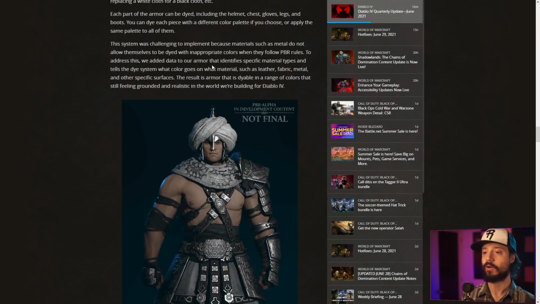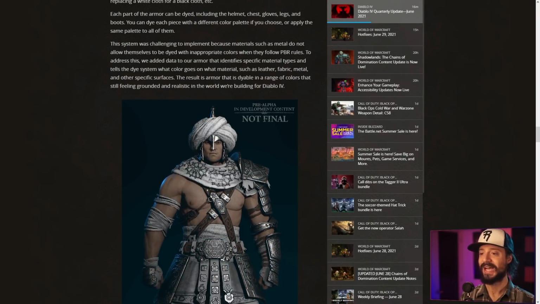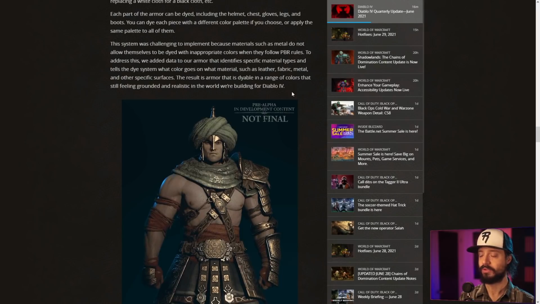We added data to our armor that identifies specific material types and tells the dye system what color goes on what material, such as leather, fabric, metal, and other specific surfaces. The result is armor that is dyeable in a range of colors that still feel grounded and realistic in the world we're building for D4.